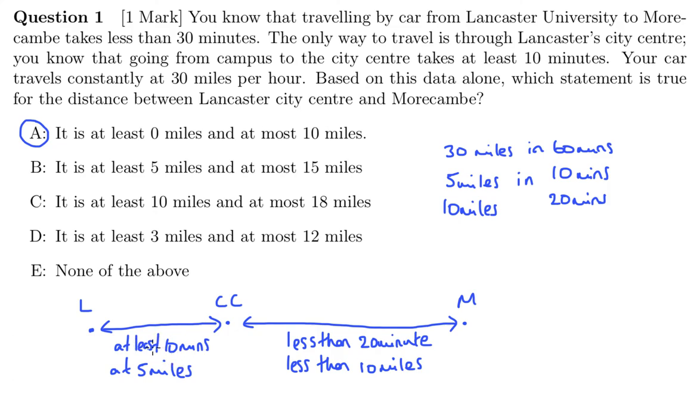If that had said it takes at least 10 minutes but less than 15, then we could look at this taking less than 15 and work out the minimum number. But the only thing we know is this takes at least 10. It could take all the way up to 30. So this could be left. If that was 30 minutes, this would be no minutes left and therefore no miles, which is why it's A. So the answer to this one's A.